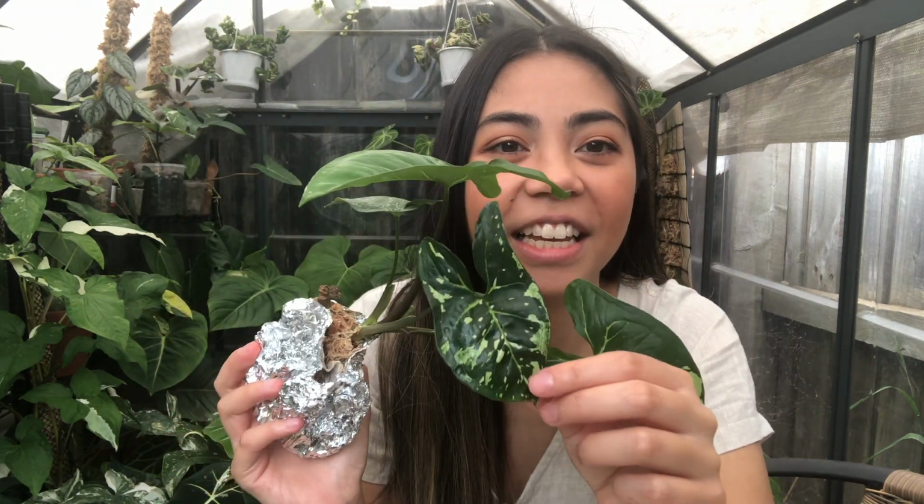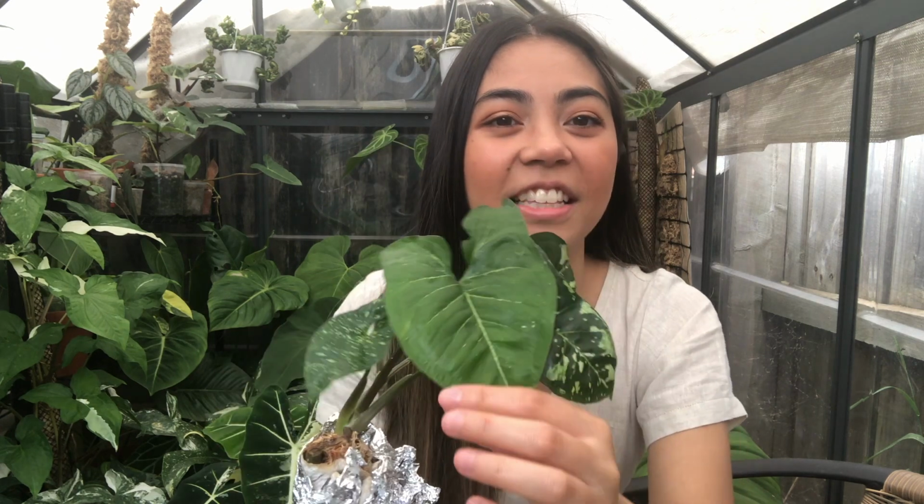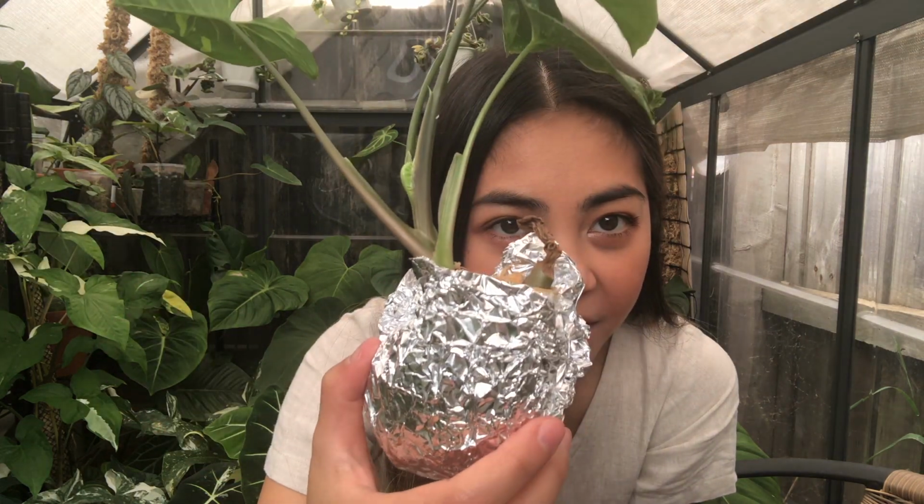Right here is a Syngonium Panda, which has similar splashes to a pink splash, but it's like a whitey variegation. Isn't that so cool? I love this leaf. So that's the newest leaf in my care. It did have spider mites, but now it is fully gone. It's still in this like thing because I'm so lazy. But I got this about maybe 2-3 weeks ago. It's got another leaf coming. I don't know if you can see.